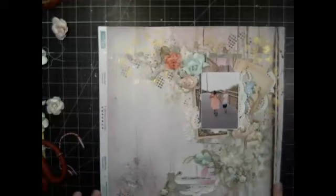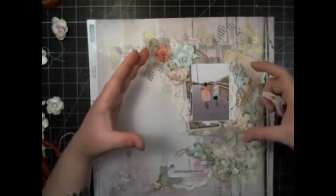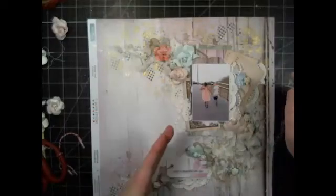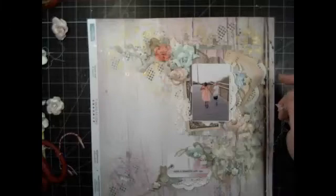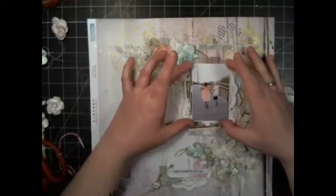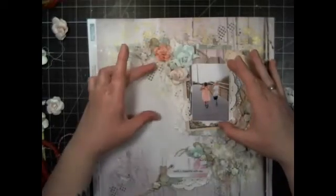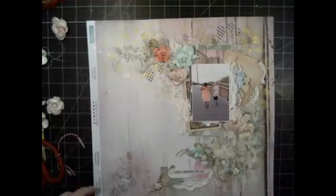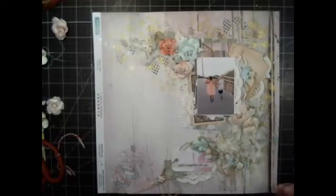Okay, the size of the photo I'm using is half of the regular ones, like the 10 centimeters by 13. I print all my photos out myself, and I always use half because I feel like I have more space to work on the page. So that's why I only use the photos that are smaller in size. If I had the larger photo it would go to here, I think. It's just easier to work with the smaller ones, they look better on the page. So I would recommend everyone who scrapbooks to get their own printer so they can print the sizes they like, or use an easy photo editing program to scale down the photos they like, so you can get a smaller photo to scrapbook with.